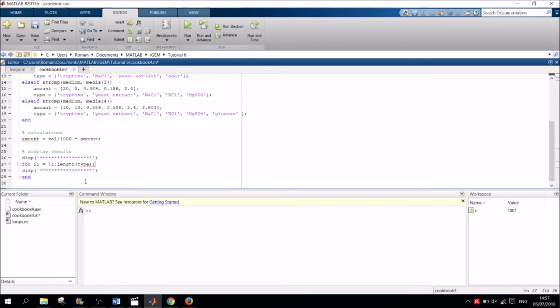In the body of the loop, I use the fprintf command to display a string saying the following. The percentage signs are again placeholders for the variables that get filled in and are listed at the end.